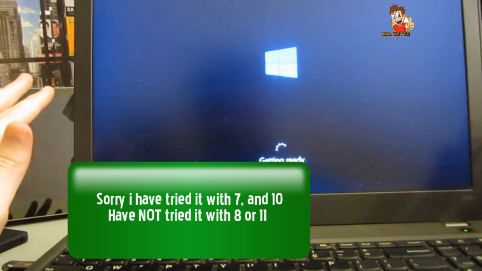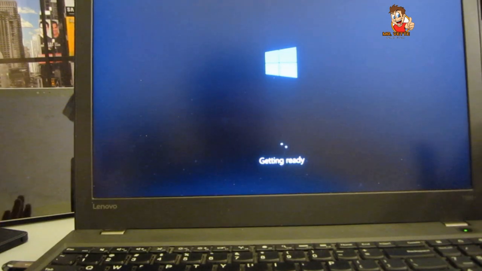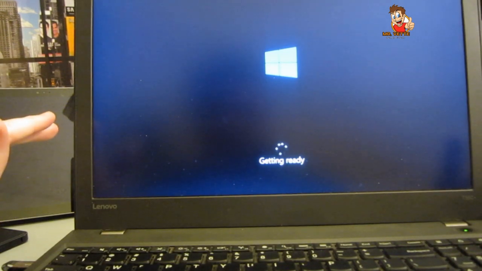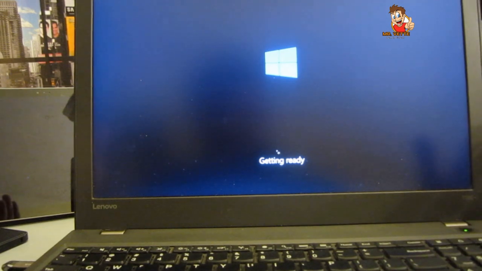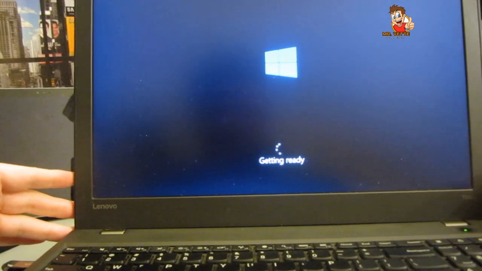Now, once it actually does this the first time, it does boot up quicker after this. It just takes a minute, I guess, to install the drivers, make sure everything's working okay with it.